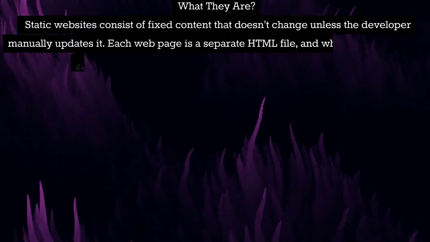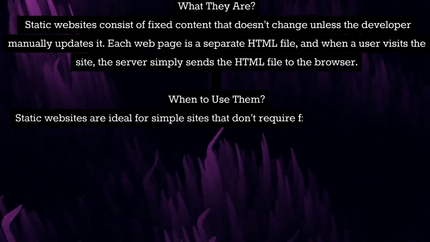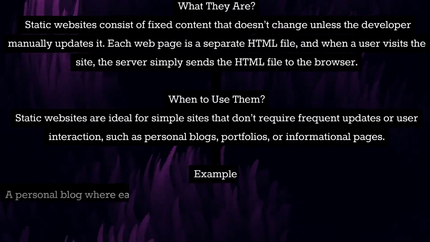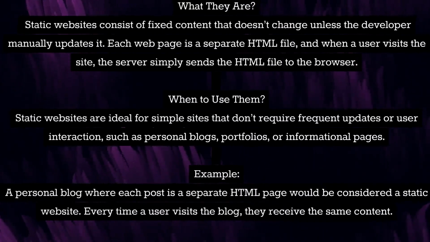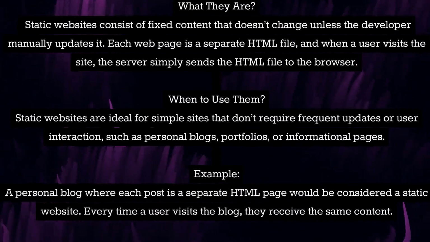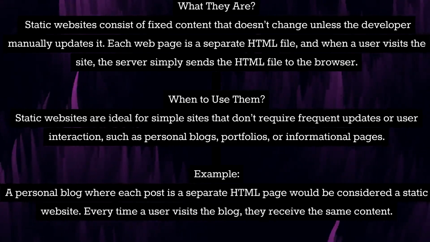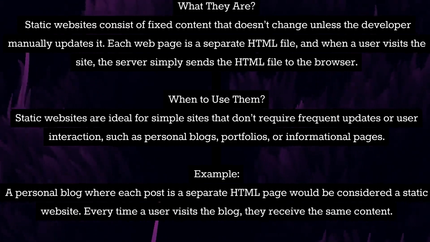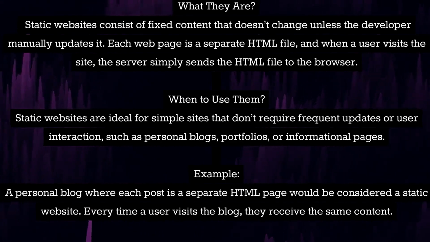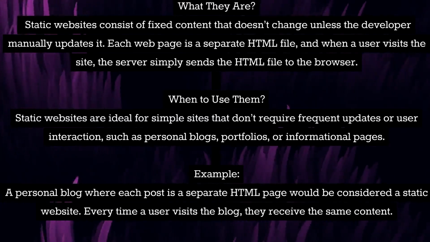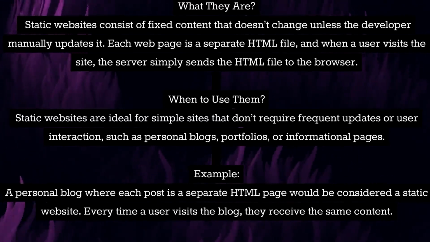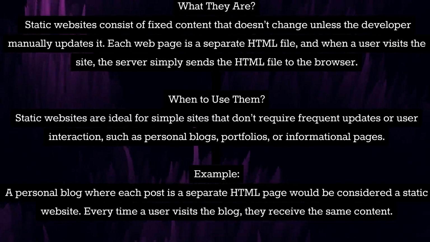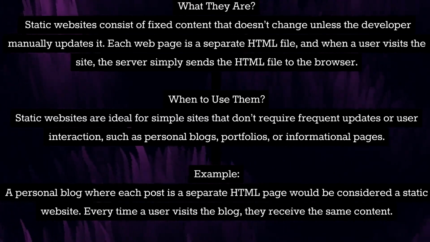Now let's have a quick theoretical understanding of what static websites are. So basically, static websites consist of fixed content that doesn't change unless the developer manually updates it. Now you can say each web page is a separate HTML file, and when a user visits the site, the server simply sends the HTML file to the browser.